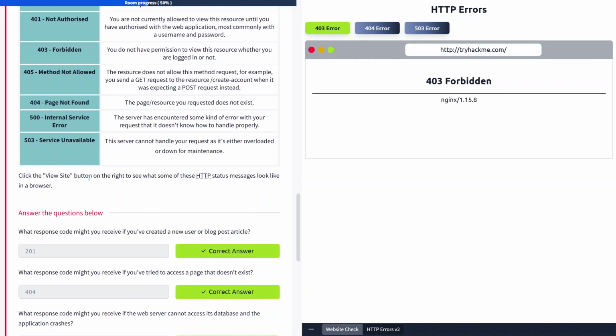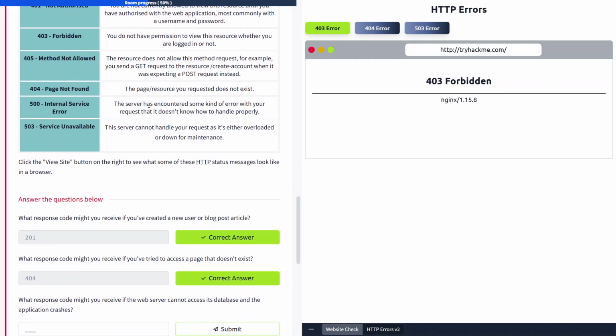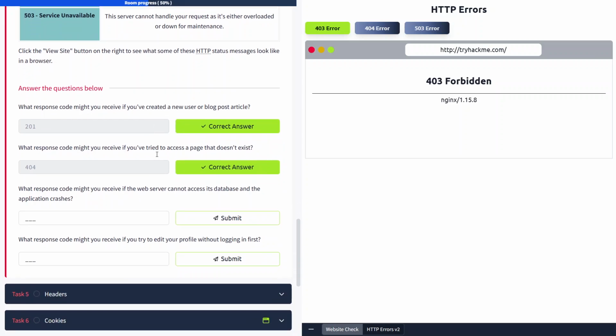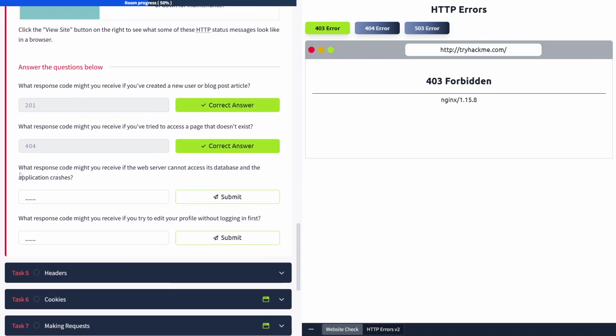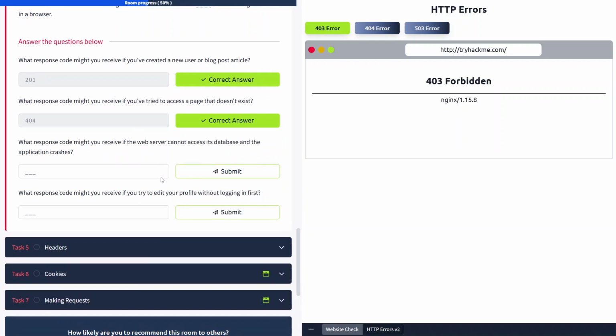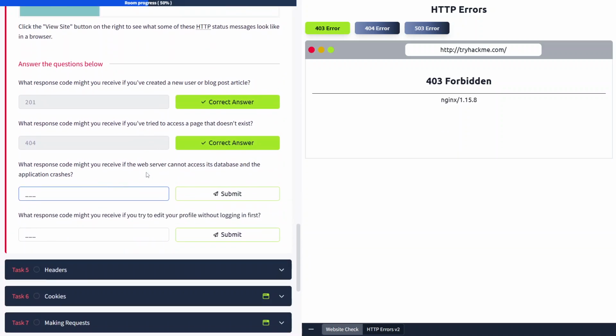So internal server error would be the server has encountered some kind of error with your request. And 503 is server cannot handle your request as it's overloaded or down for maintenance. Okay, now what response code might you receive if the web server cannot access its database? That means it is 503, service unavailable.